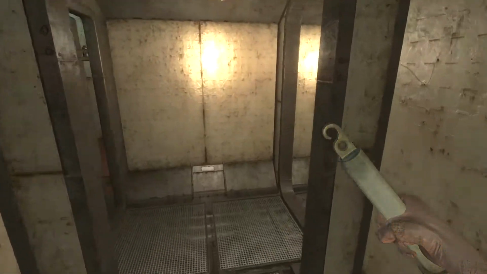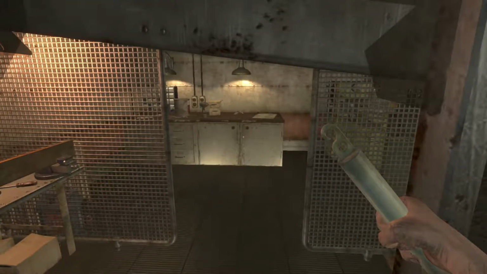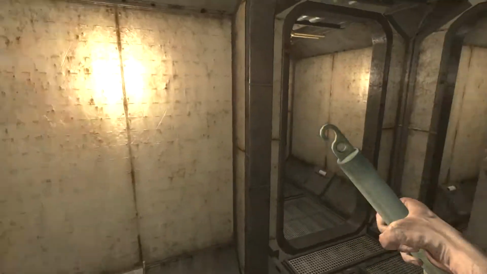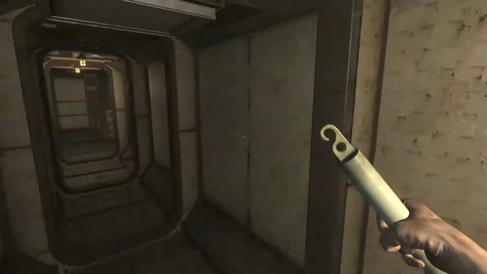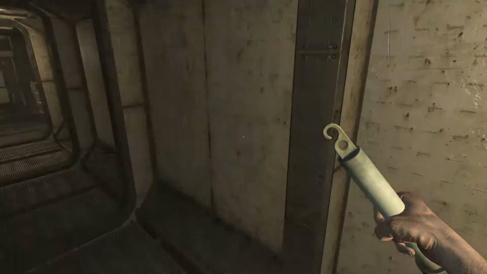Yes. Let's see, that's where I came out. And, oh, there's the helicopter keys in there. Yeah. I'm gonna need the monster to open it up. Hopefully it's the brute. Well, there's the stairs down.